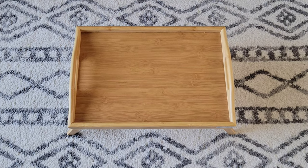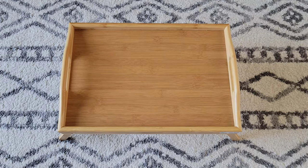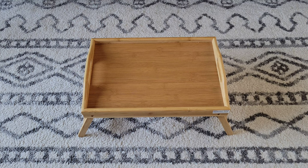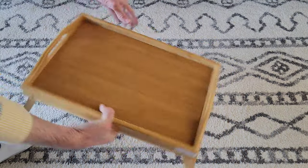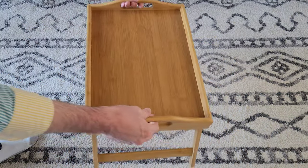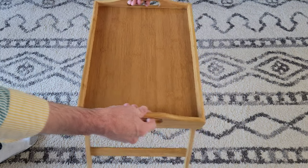It also says that this is 100% natural bamboo. So here's my opinion of this breakfast table slash tray: I think it's really cool, it works for us great, and I like it. It's easy to store away when we're not using it, and when we are using it, it's perfect. It's small — they do make a larger size, but for us this was the one that worked really well. It also has these nice handles, one on each side, so you can carry this by the handles if you want.